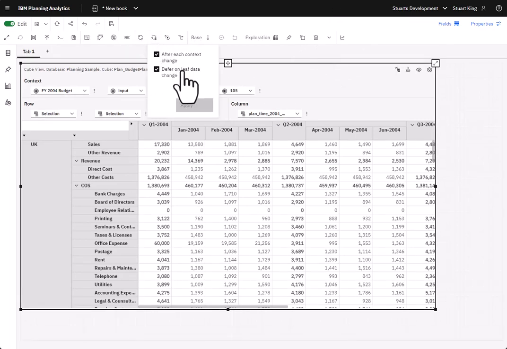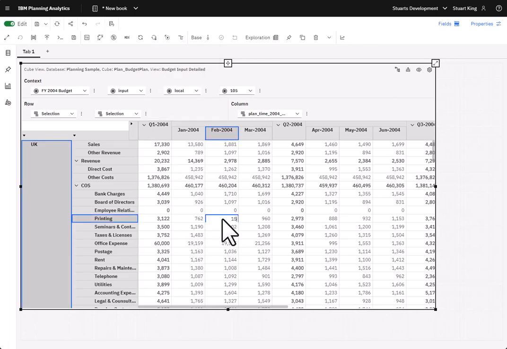We have the deferred leaf data change option enabled. With this option enabled, we'll notice that when we enter a new value, we'll change 1400 to 1500, the value is green. We can enter multiple values here, and we can see this data remaining green. At this point, the data change has actually been sent to the TM1 server. So keep in mind that even though it's green here, other users who are looking at this view of data and these same cells may see the updated values already in black. We've simply deferred a recalculation of the view for ourselves on entering leaf data.